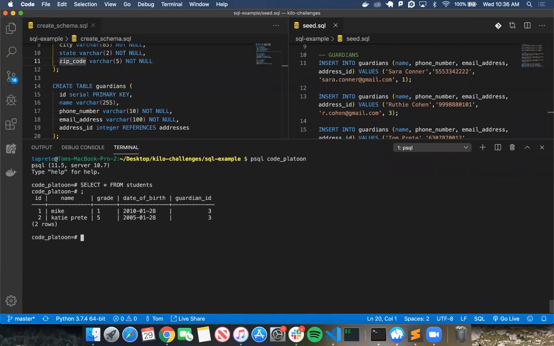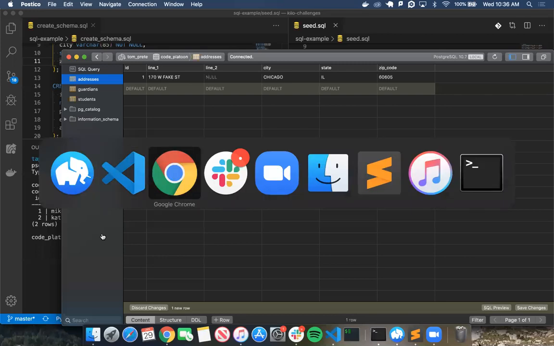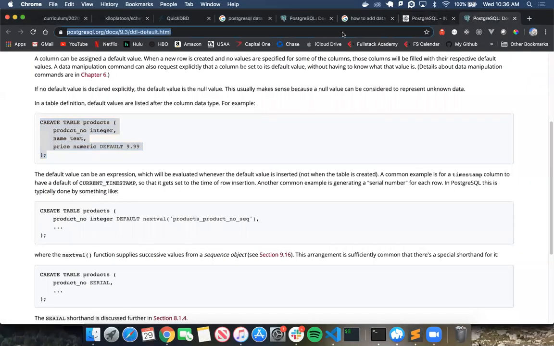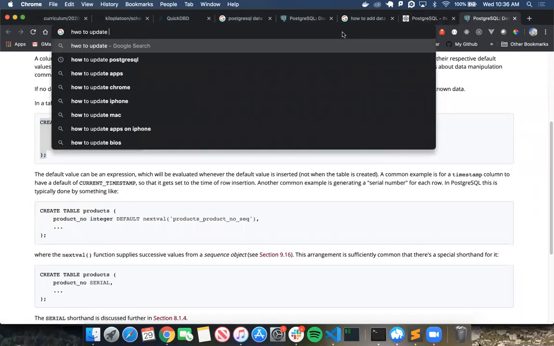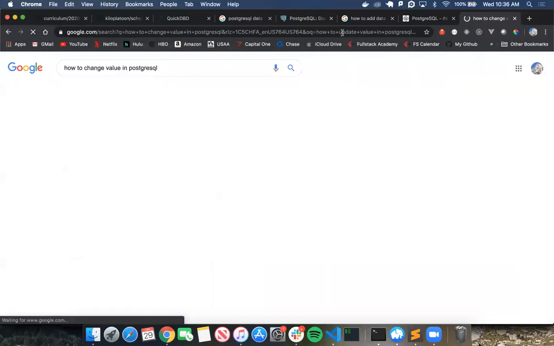Okay, so now how do I update a student? I don't want to just say Mike, because I don't know who Mike is. I want it to be Mike Preet, my cousin, but right now he's my son, apparently. So, how to update value in Postgres? How to change value in Postgres?